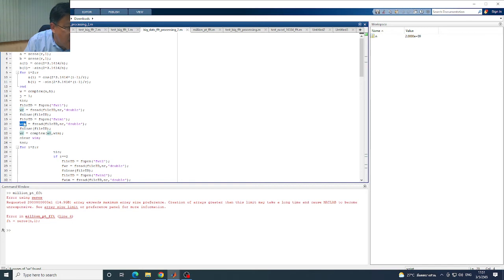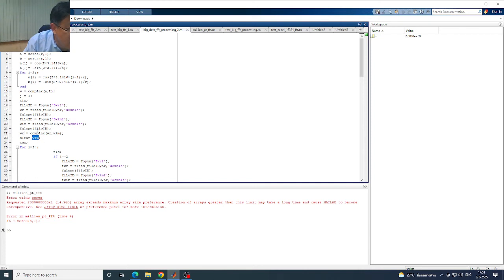This means real part and imaginary part, because they are stored in separate files. And you can make a complex vector by bringing back WR and WIM and merging them to become W, and then you can clear. Actually I should clear both WR and WIM. Actually, I should not just clear WIM, I should clear WR also. Oh, no, I can't clear WR.